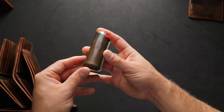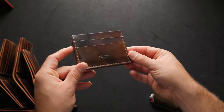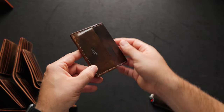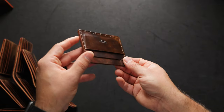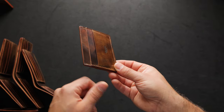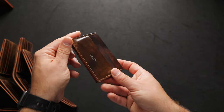We were also able to make one lighter sheath in the marbled cigar shell cordovan — this one has a really great color range. We have one Frank the Enforcer also in that marbled cigar shell cordovan. Let me spin this one around because the marbled shells do have a really great color range — depending on what angle you look at it, it might be lighter or a little bit darker.